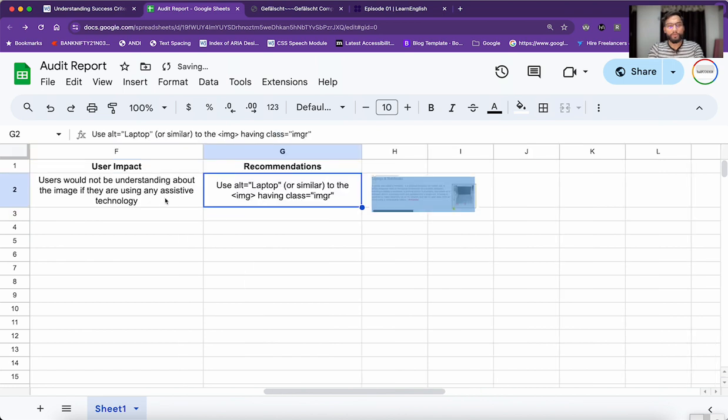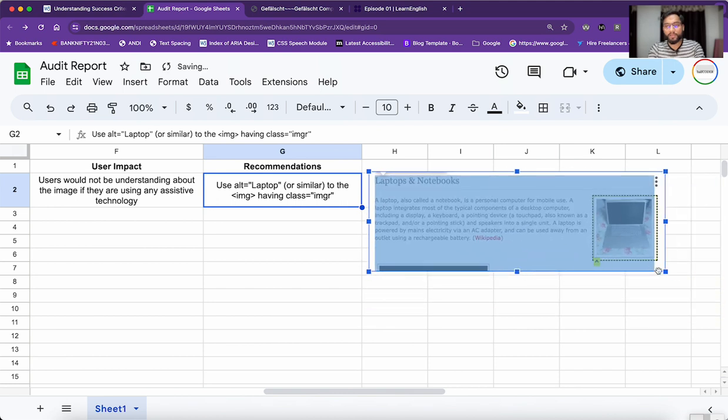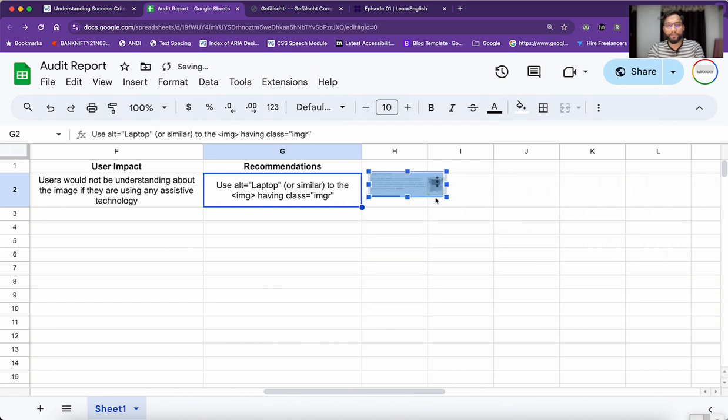We can also use screencast or some other similar tools to provide a screenshot URL. For now I'm just pasting this image, and whoever wants to check the image can expand this and see where the issue is.